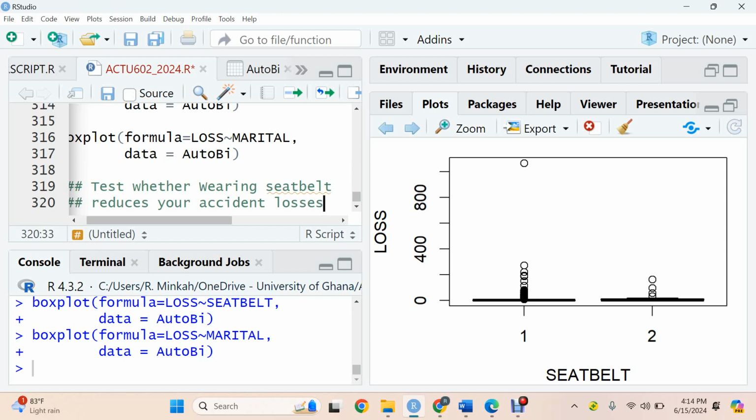I want to derive the alternative hypothesis. We want to find, that's what they say, that if you wear seatbelt you are protected when there's an accident. So I expect that if somebody is not wearing seat belt, when there's an accident, the injury and so forth will be more. If it is more, there will be more losses, isn't it? So we want to test this hypothesis. I have stated that the null hypothesis will be that there's no difference within the losses. The alternative will be that there's a difference.